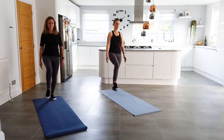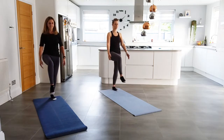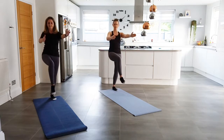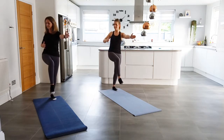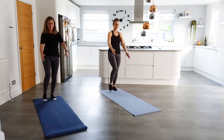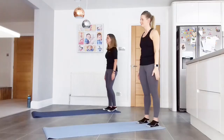We're also going to join it with the arms. The arms are going to float up. If this is too much for you, then just go back to just the legs. But if not, we can add in that rotation. Stay stable, make sure the pelvis stays level, the belly button's pulling in, you're lifting pelvic floor muscle, and then you ease that leg back down, ease the body down. We're going to switch, second side.